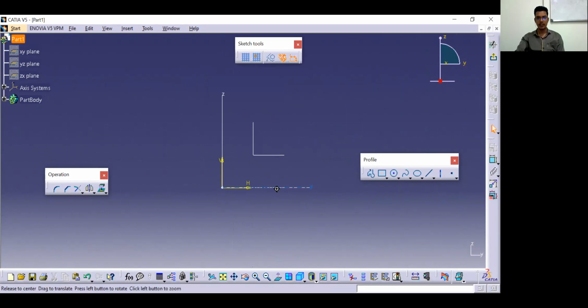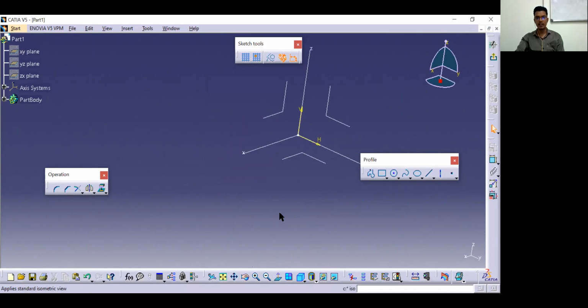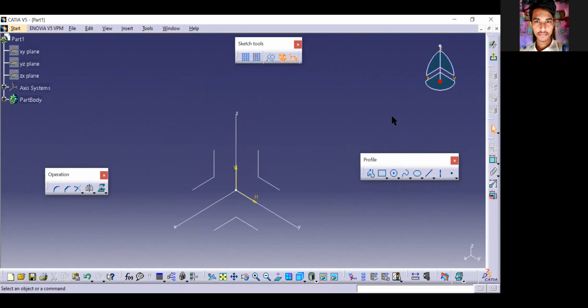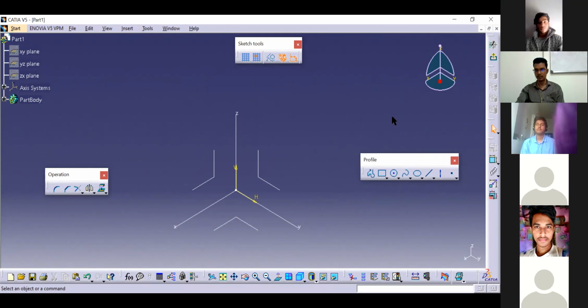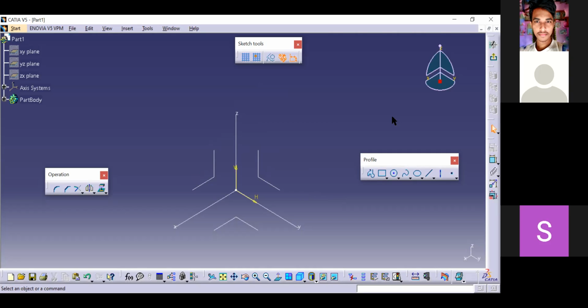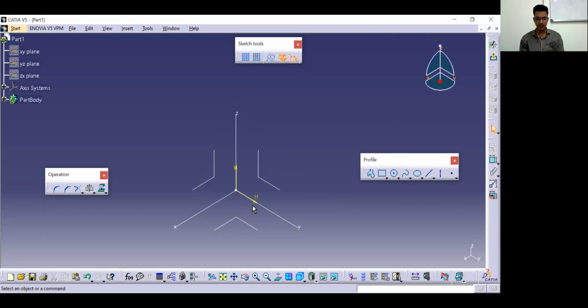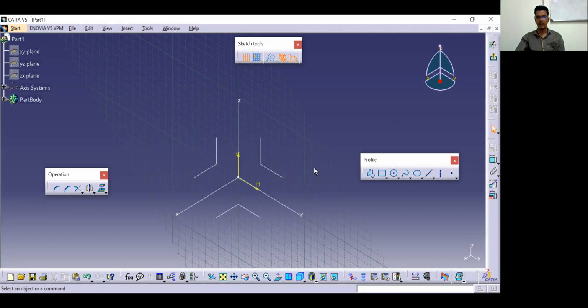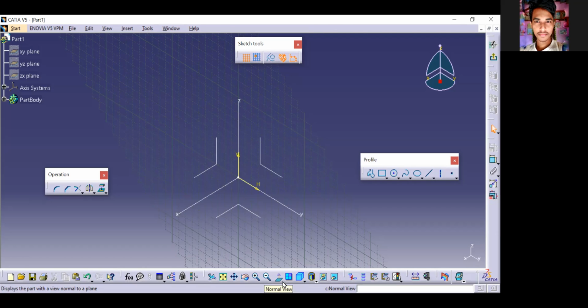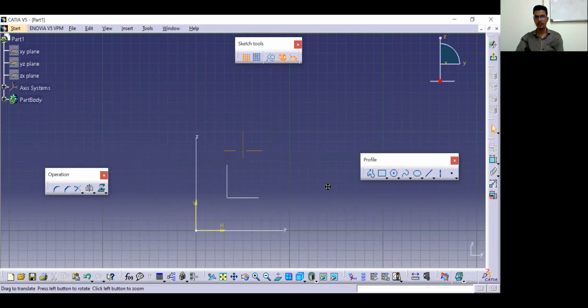Why? Because while you are working, by mistake the plane may turn or get tilted. Can you recognize whether you are in the front face or the back face of the software? It is quite difficult. If the grid is on, you can see the grids are available in the front face of the software also. By looking at this, you can decide you are still in the Sketcher workbench. Got my point, right? Yes, sir. After that, if you want to make it normal, you can use the normal view. Once you click on this, it will be back.